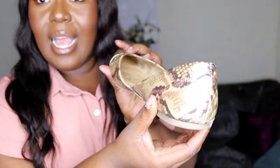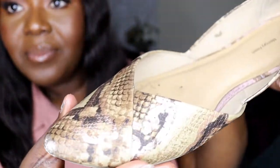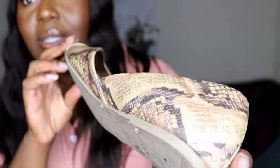I want to give you a close-up on the shoes — aren't they cute? You can see that pink metallic finish on the inside of them. I got these from Walmart, I'm not sure if they still sell them. It allows you to play with print — I also have on the cheetah print leggings, so you're playing with patterns but they're still within the same color scheme. That's what I mean by taking basics and playing with your textures and patterns to amp up your outfit, and it's really comfortable.